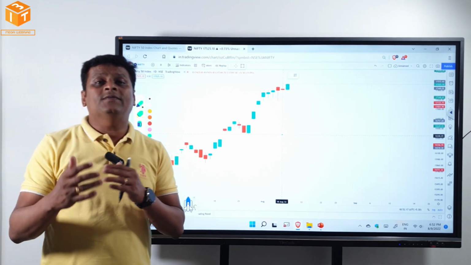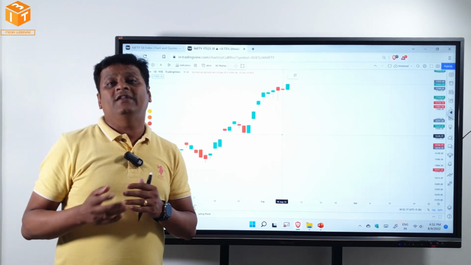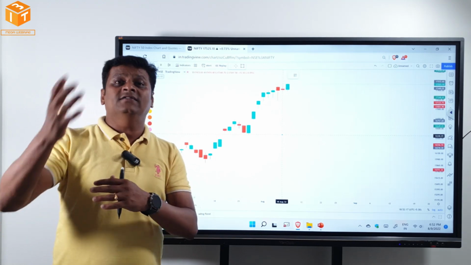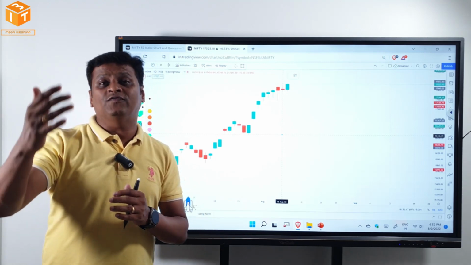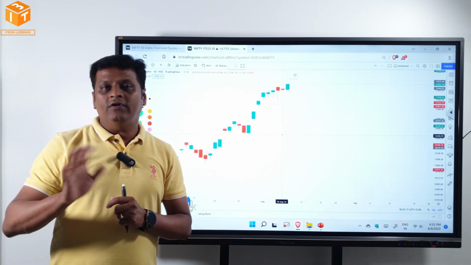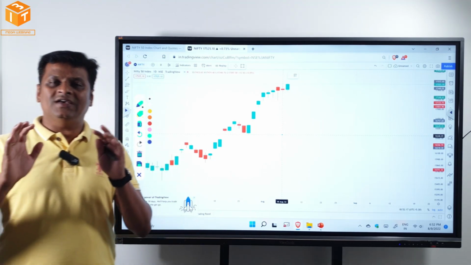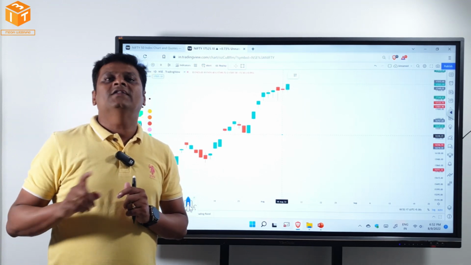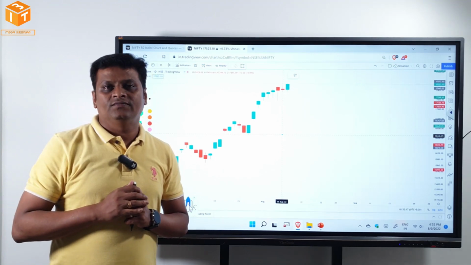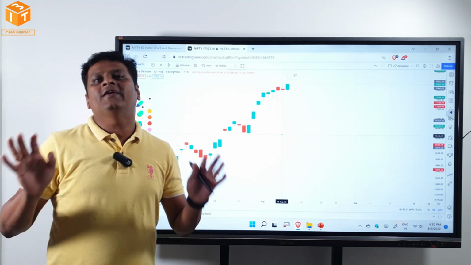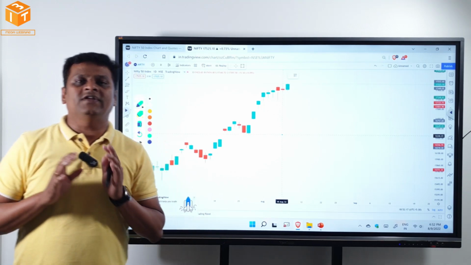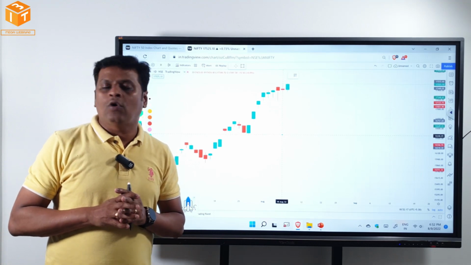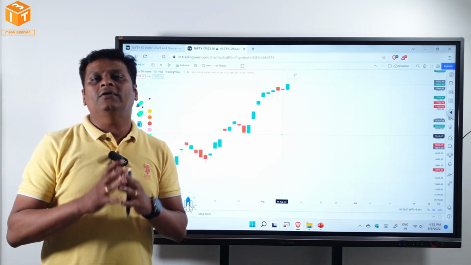And we have a concept called RR enhancement theory. Through that concept, we will expand the risk reward from 1:3 to 1:5. You don't need 50, 60, 70% win rate. You just need a respectable win rate coupled with a solid risk reward. Just win rate has no meaning. It is as good as having a very strong bowler and a useless batsman in a cricket team. No, it should be a combination together.